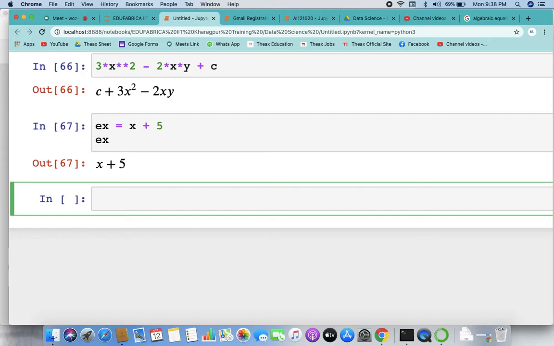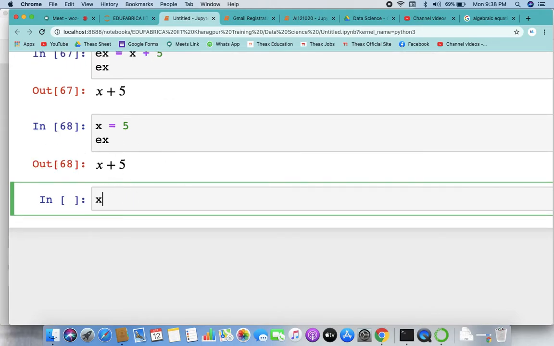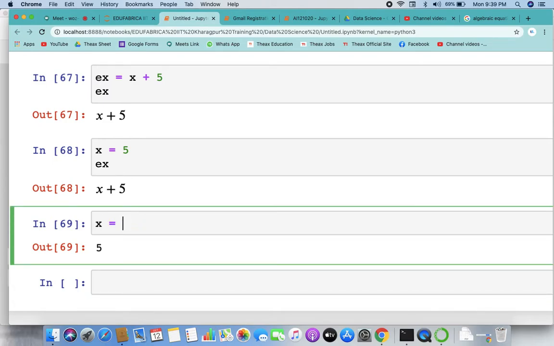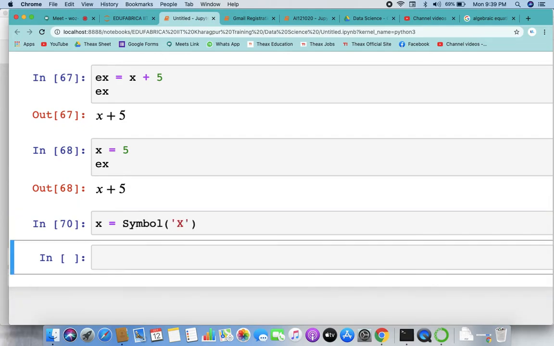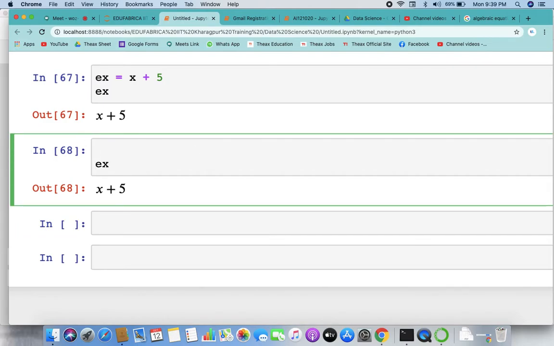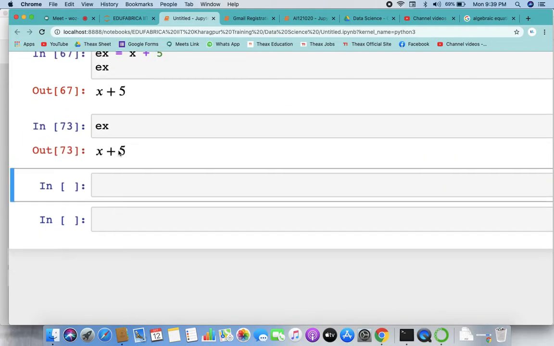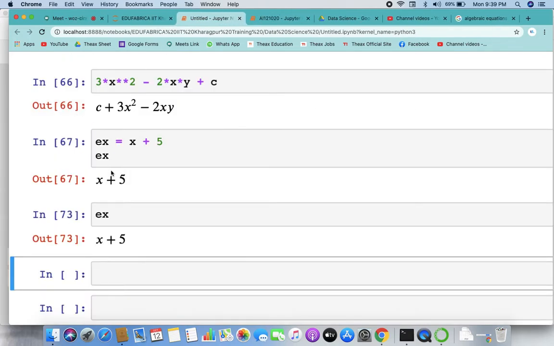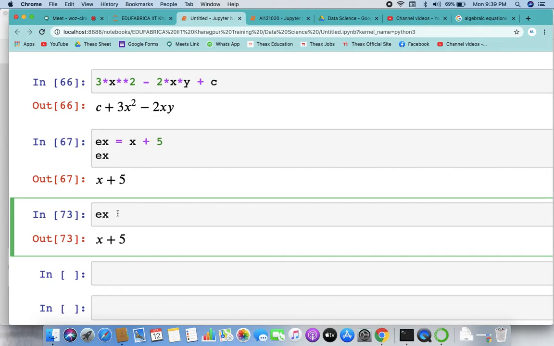So we have to write something like 5 plus 5, is this? Can we do like this, 5 plus 5? You can assign the value of x. X as 5. Okay, so x equals 5. And then ex equals x plus 5 still, see? No changes. Any changes? We can change the x first into int and then pass the value 5, type casting, because here x is a string. See, there is something called substitution in the x.